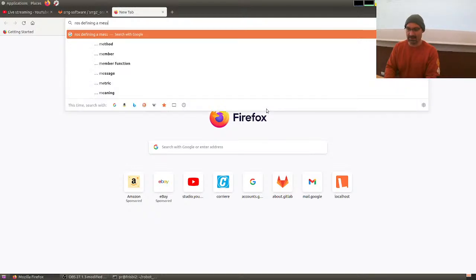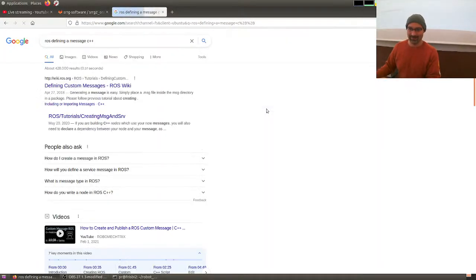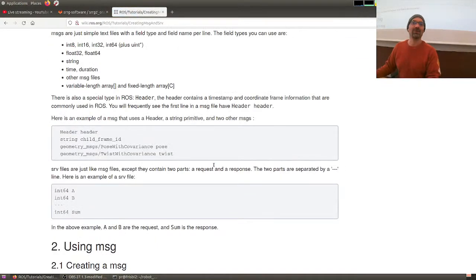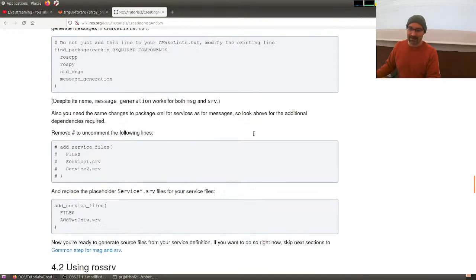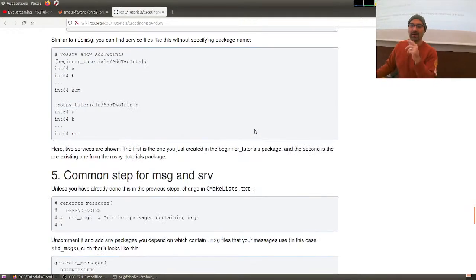I'll show you why. ROS defining a message, ROS tutorial. And then you find this tutorial unrolled for you. Okay? So, given that it is super well documented and is a task for you, rather than showing, okay, I have to open a file and do this, I'd rather do some sort of inverted classroom.